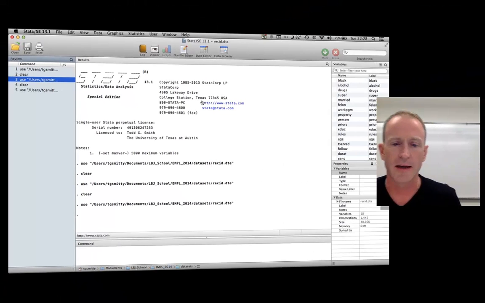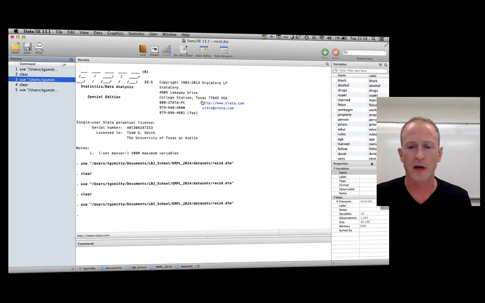Now, the second way to get data into Stata is to import data that's created in another program and stored in a tabular format. And by that, I just mean stored like a table. Now, this is most commonly data that might be created in Excel or stored as a delimited text file. And by delimited, we simply mean that each line of the text in the file is a separate row for the table, and each column in that line of text is delimited by a specified character, generally a comma, in which case we refer to this as a comma-separated file or a .csv, or a tab, in which case we refer to it as a tab-separated file or a .tab.